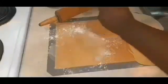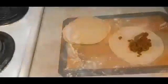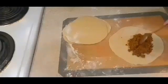And any scraps you may have, just roll your scraps, roll it out and cut your circles out. Okay, and you could prepare this dough in advance. If you have a party that's coming up, you can make this ahead, cut them out, get some wax paper or parchment paper, and lay the wax paper in between the dough. Pop it in the freezer. When you're ready to use it, take it out.